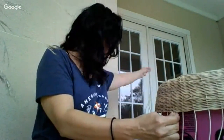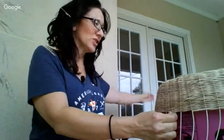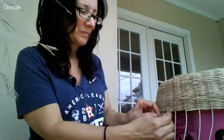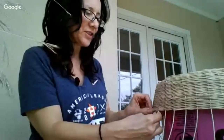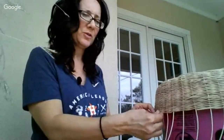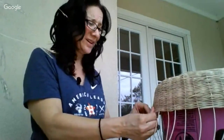I'm having a little problem with the chicken, however. If you notice, I'm standing on the place of the front porch where we used to have a potting bench. There used to be a potting bench right here, and that chicken used to lay eggs on the potting bench. And now she's really mad at me, fighting with this thing. Hey, princess, I was just talking about you. I was talking about how you said you have to soak your stuff before weaving with it. And I thought, oh, I guess I better learn how to weave properly, because I didn't know that. When you told me that, I was like, oh, okay.